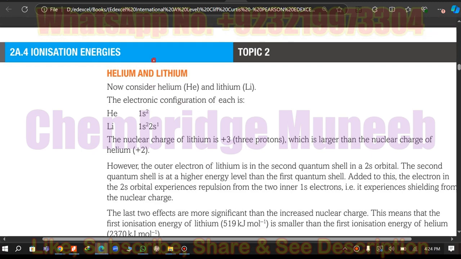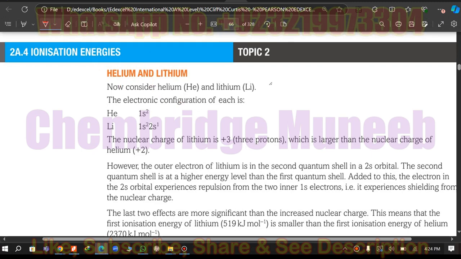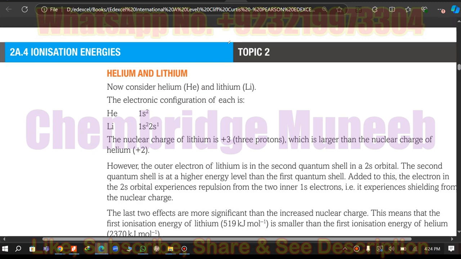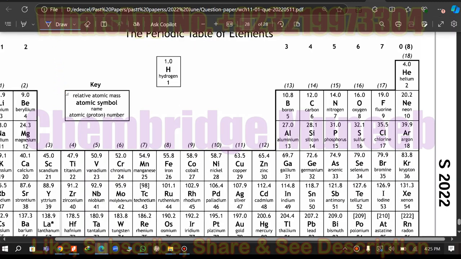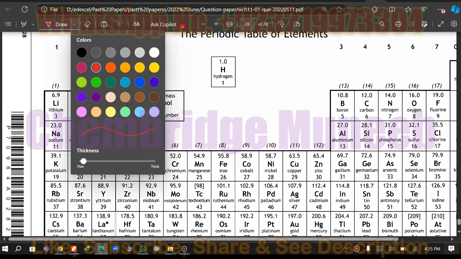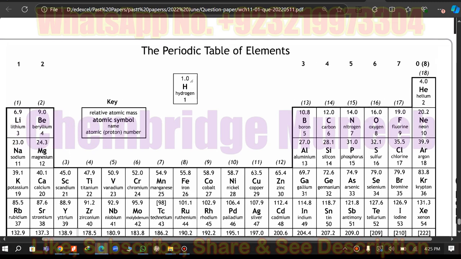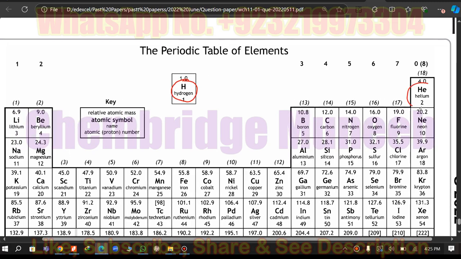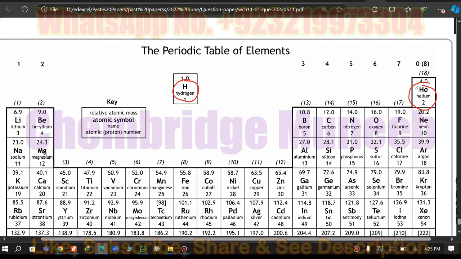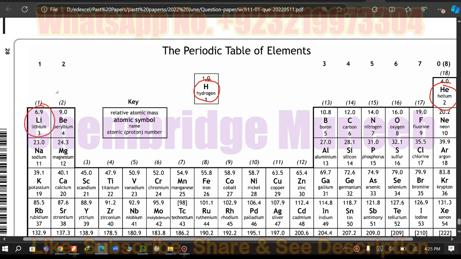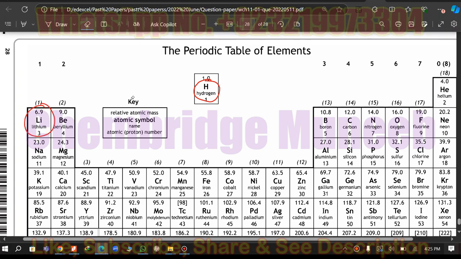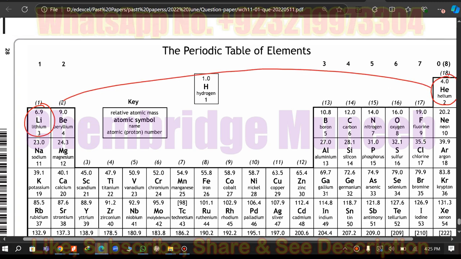Now, after hydrogen to helium, we move on to the next element, moving from left to right across a period. First, they took the comparison of hydrogen with helium, and now they are considering the comparison between helium and lithium. So what effect do you find here while moving from helium to lithium? What kind of change are you looking at?